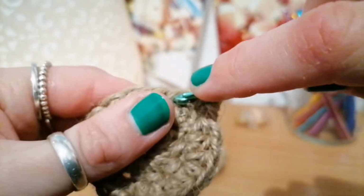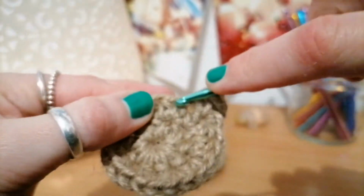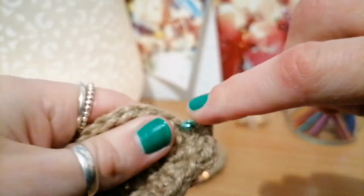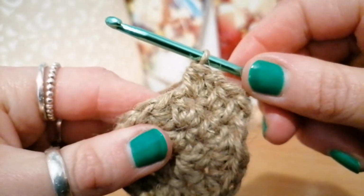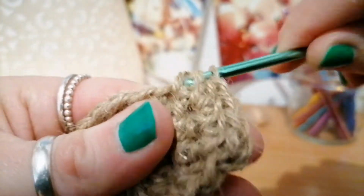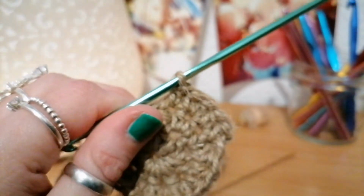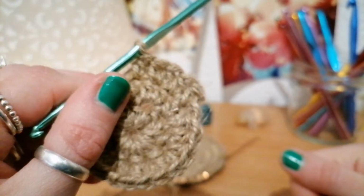Now moving on to the second stitch, we're only going to be doing 1 half double crochet. Then moving on to the next stitch along, we're going to be putting in 2 half double crochets, so 1 and 2. Then moving on to the next one along, it's going to be 1. So the pattern goes 2, 1, 2, 1, till you get to the end of the round, and by the end of this round you will end up with a stitch count of 30. So once you've got your 30 stitches, including that chain of 1, we'll meet back up again, we're going to join the round, and we're going to talk about how to do round 4.